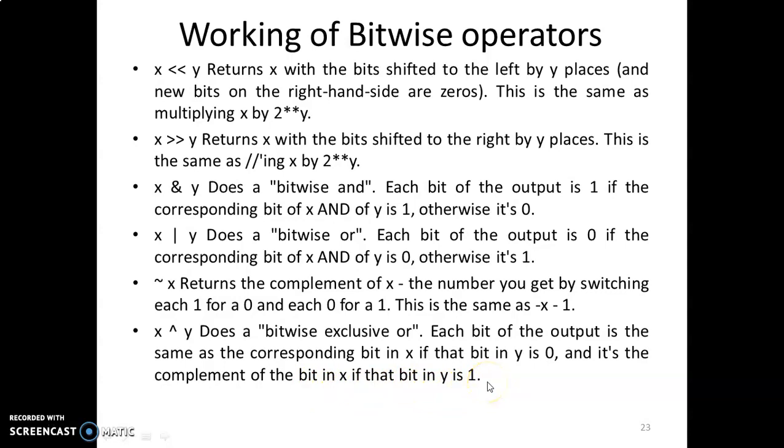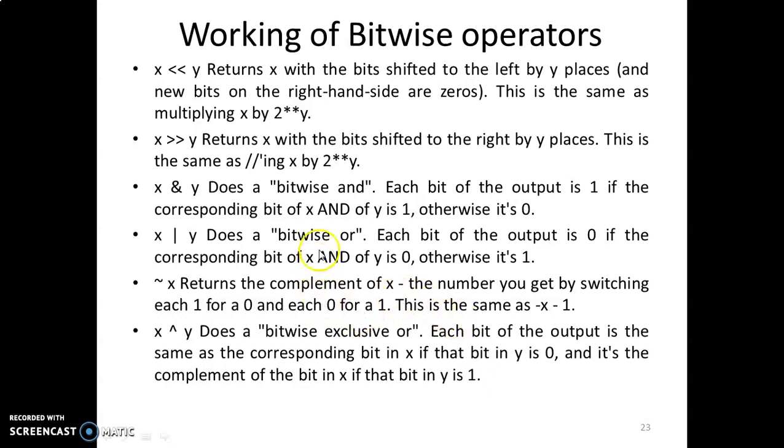I would tell you an easier way for this. In bitwise exclusive OR, you can add up the bits, and if the sum of the bits is odd, your resultant bit would be 1. I repeat, in bitwise exclusive OR, you add up the individual bits. If the addition is odd, your resultant bit is 1. If the sum is even, your resultant bit is 0. That is how you can work with the bitwise exclusive OR operator.